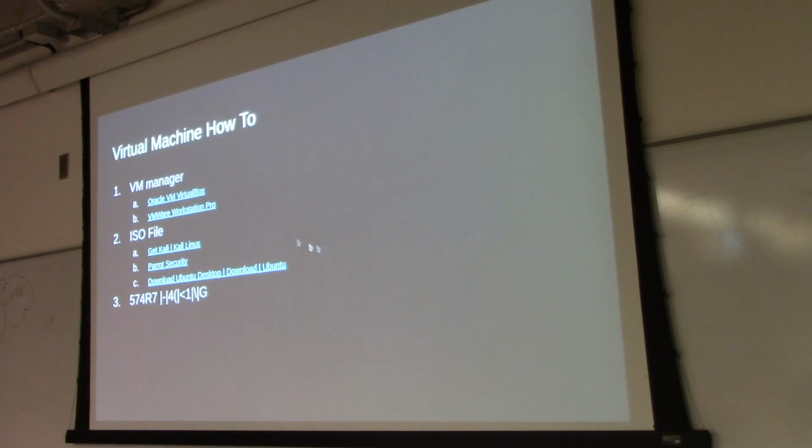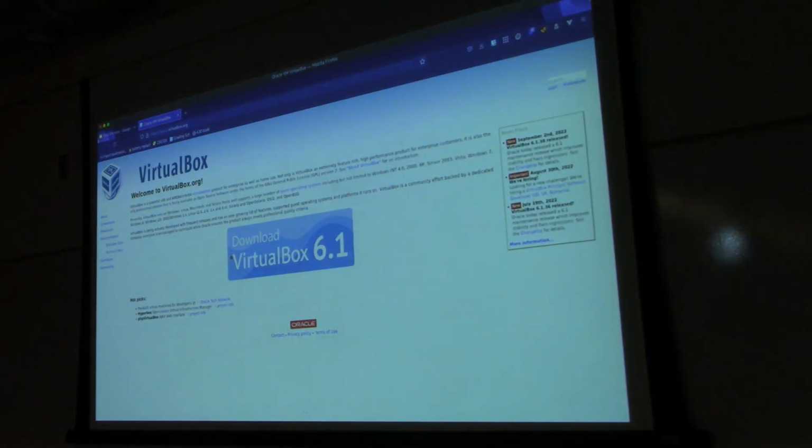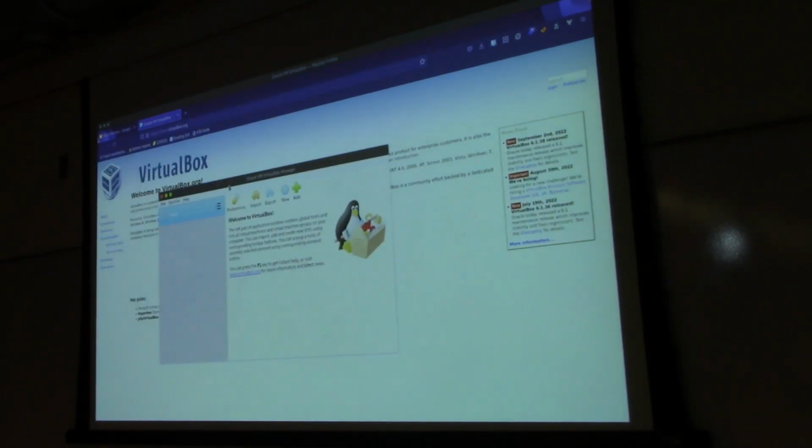So anyway, that long spiel out of the way, what do you need to get started with a VM for anybody that isn't familiar? There are 2 awesome resources. So first off, Oracle's VM VirtualBox. This is still supported. It's on 6.1 right now. I actually have it installed right now. There it is, sweet. So this is like the easiest, it's free, quick download for setting up VMs.